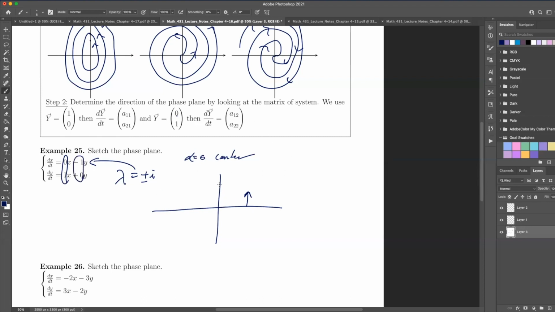So here at 0, 1, which way am I going? I'm going negative in the x direction, negative in the y direction. So which way is this spinning? Well, this is spinning counterclockwise, right? So I'll just draw in my little circles and say it's going counterclockwise. And this will be true for this, and it'll be true for the bigger one.